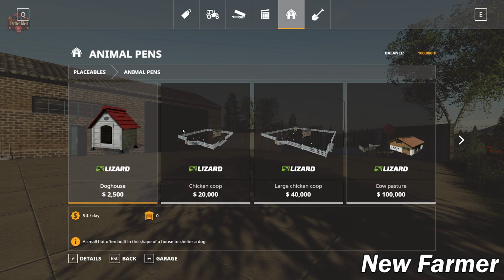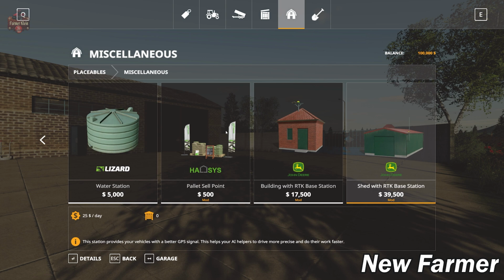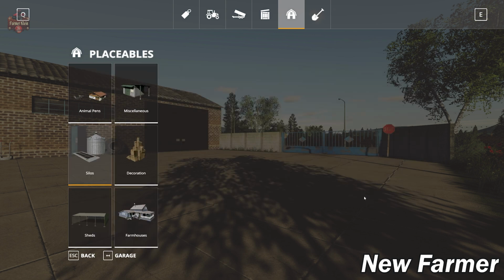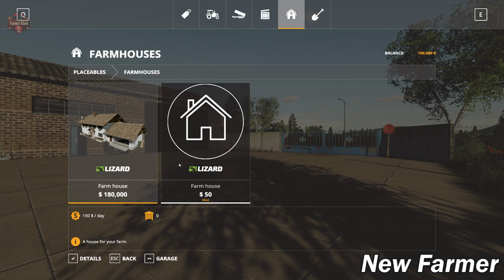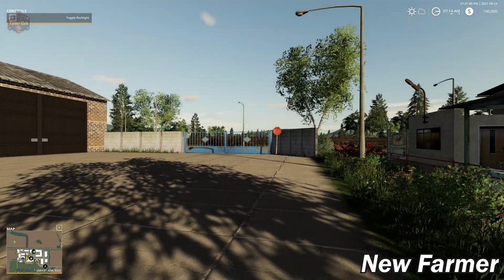So let's go over to the placeables. And as I said, all of the animal areas are built into the map, so you won't be selling into them. And if you play on any mode other than new farmer mode, none of the animal triggers exist. In our miscellaneous, we have no custom mods. We can buy the custom grain silo if we happen to sell it or we want to put another one down. And then we have our buyable sleep trigger should we wish to sell the sleep trigger and place it somewhere else.